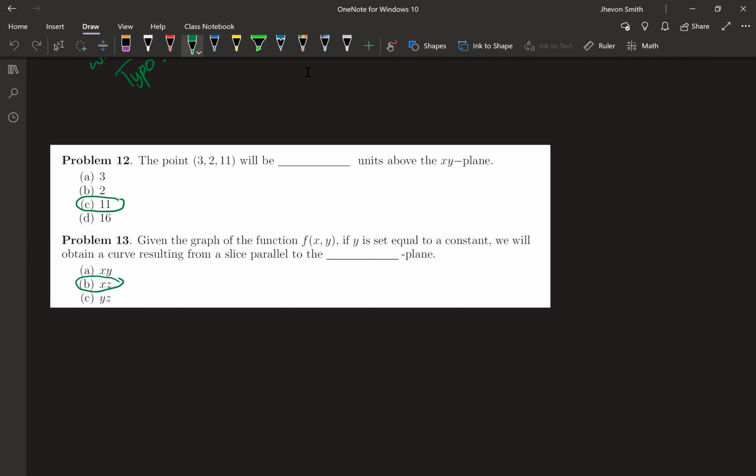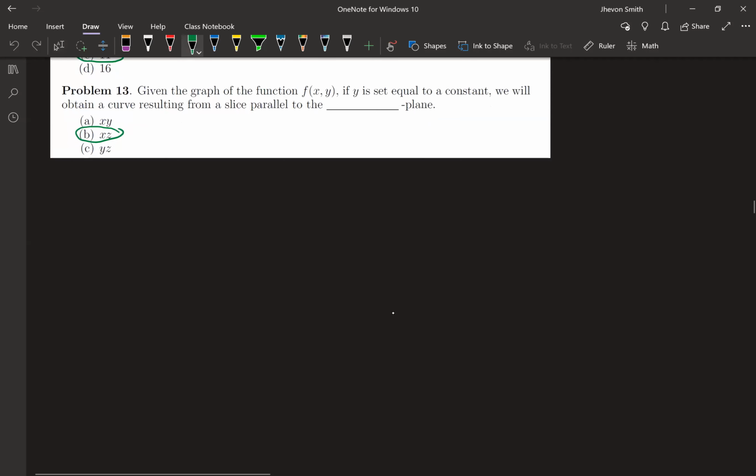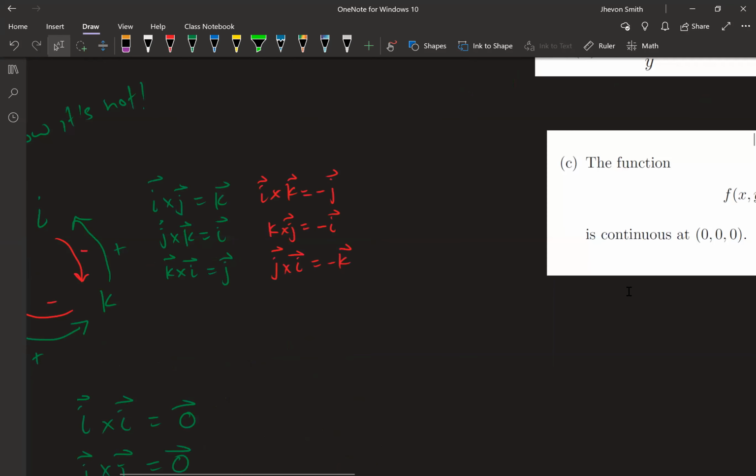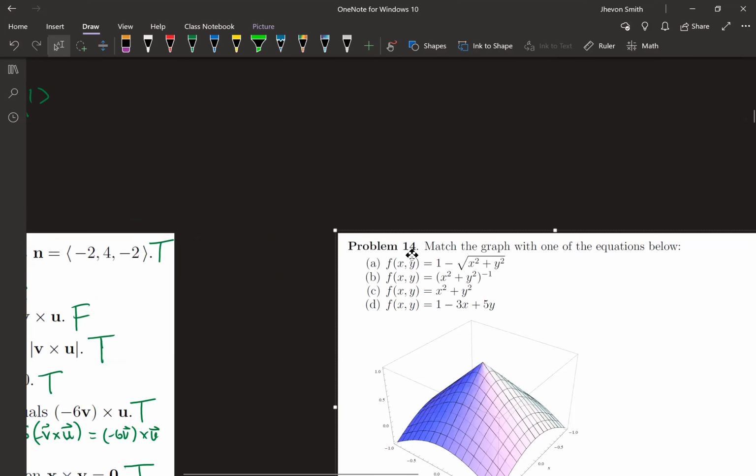It will be parallel. Y equals a constant, if you look at that in 3 space, if I pick a constant here, y equals a constant, that is just a plane that looks like this. This is the plane y equals c. It is going to be parallel to the xz plane. So you can draw it that way, or you can just realize that if I plug in y equals a constant, that just means my variables are now x and z. So those are the ones I would have to focus on.